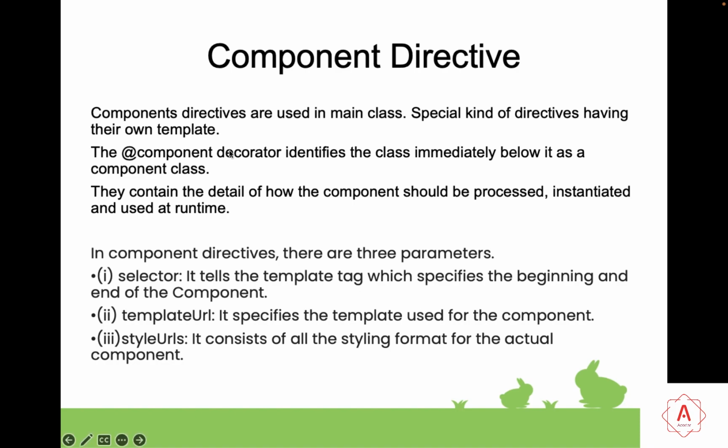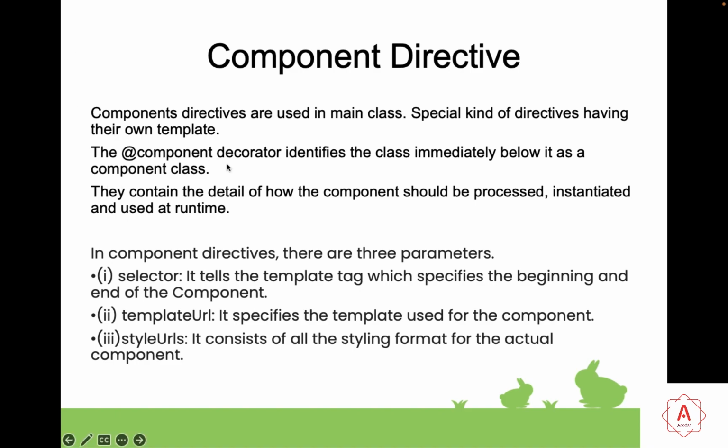Basically, component directives are used in the main class, a special kind of directive having their own template. What this means is that when we are generating a component, you know how to generate a component, and if you don't, just see my previous videos where I explained how to generate components. So basically, these components are component directives in themselves. Just understand that for now.